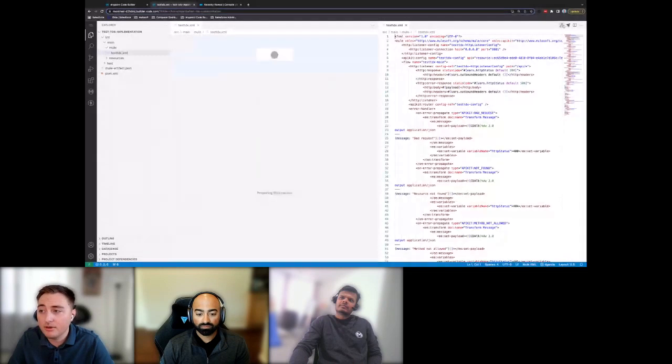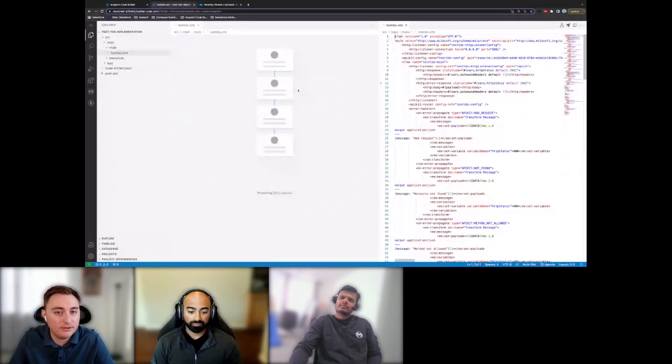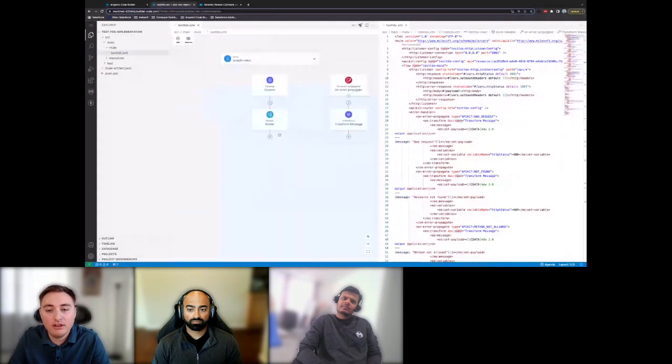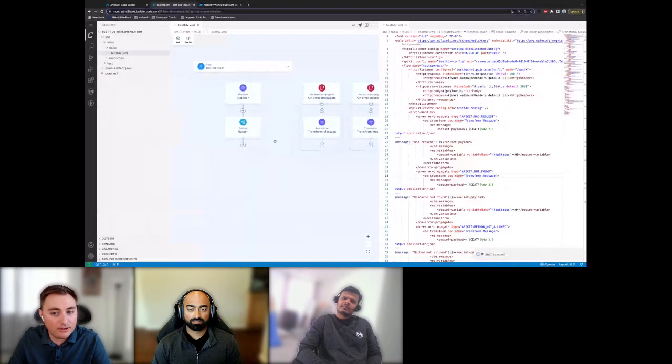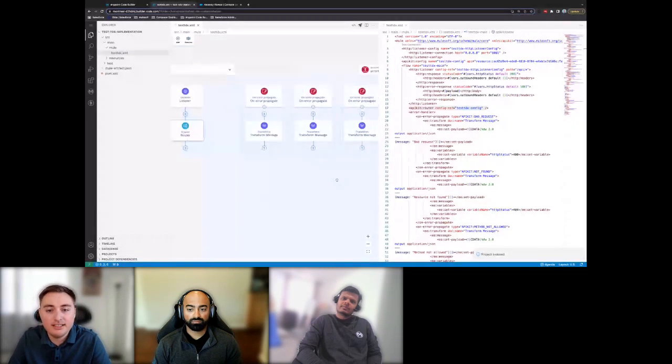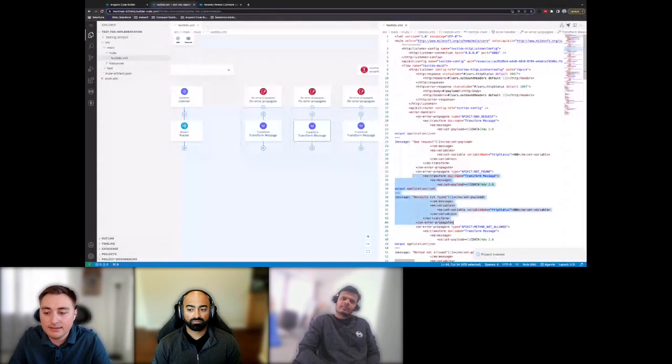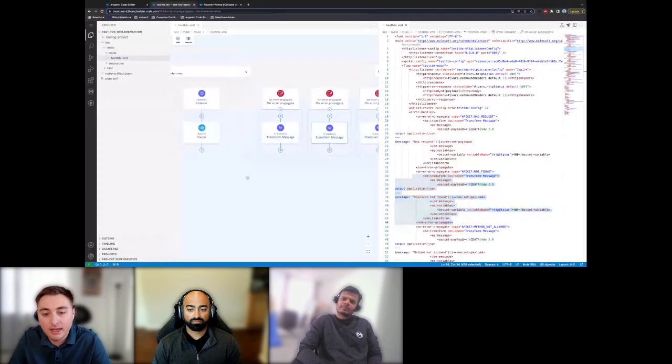And if we click this button in the upper right-hand corner, it's going to open up our graphical user interface. So we recognize the fact that living in the code isn't the best user experience. You want to be able to see a visual representation of all of these different elements. So that's what's going to show up on the left-hand side of the screen here. We'll give it a second to prepare the flow canvas. But within that, we're able to see all of our different elements here. Like I was talking about earlier, we've automatically built out things like our HTTP listener, a router that's going to go to our subflows, different sorts of error handling scenarios. And you'll notice that as I click on each of these elements, it's highlighting the section in the XML code on the right-hand side of the page that corresponds with that individual action.